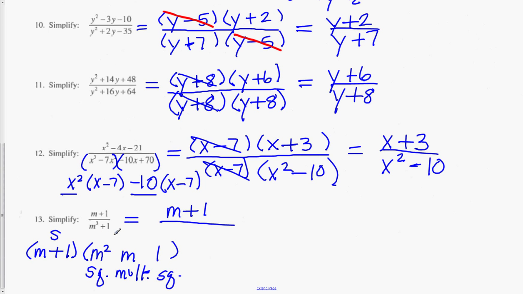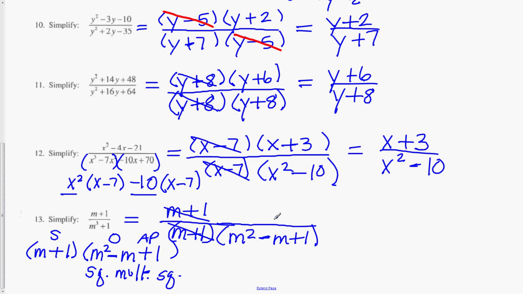And remember, the signs are same sign as I started with. So in this case, it was a plus. Opposite sign now will be minus. And then always positive is at the end. So I'm going to transfer that over here. M plus 1. And then m squared minus m plus 1. And you'll see the m plus 1's cancel. Now, when everything cancels on the top, it doesn't go away to be a 0. It cancels out and divides out to be a 1. So I have 1 over m squared minus m plus 1. And that would be how you simplify. You factor and cancel what you can.